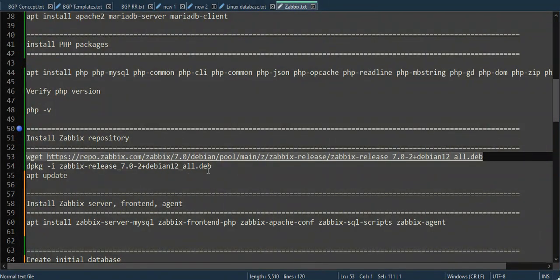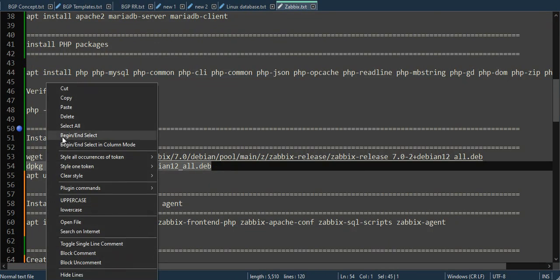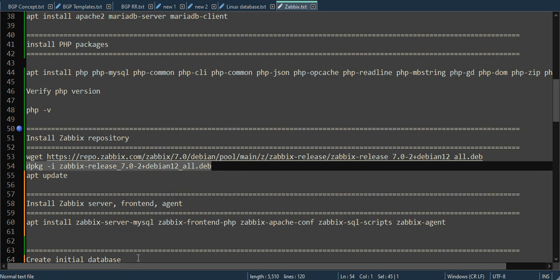Then I install this .deb package by dpkg -i command. This command will install the package. I have already downloaded it from above.